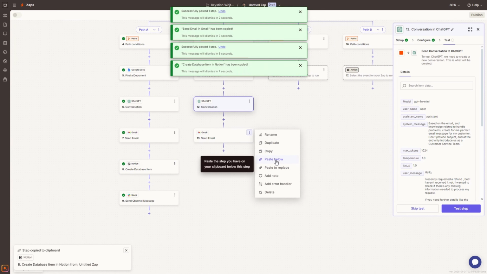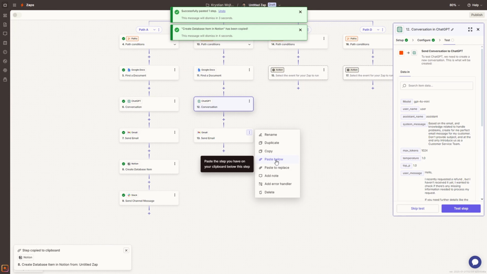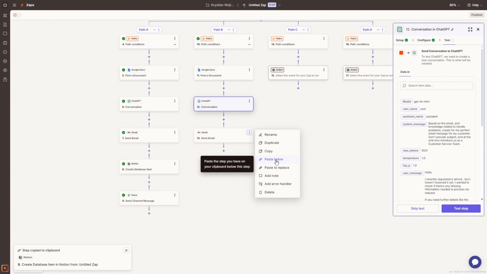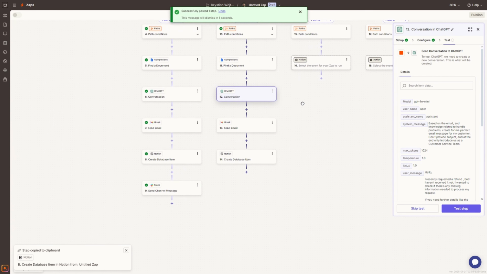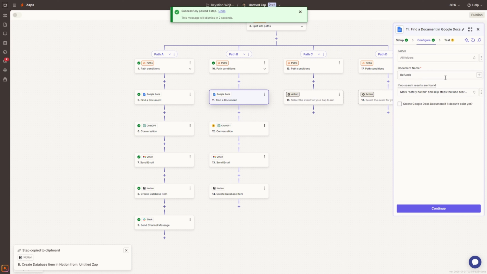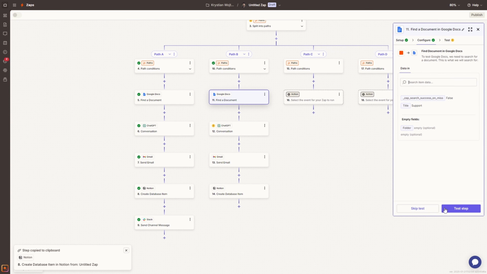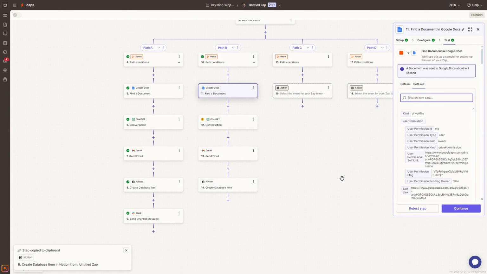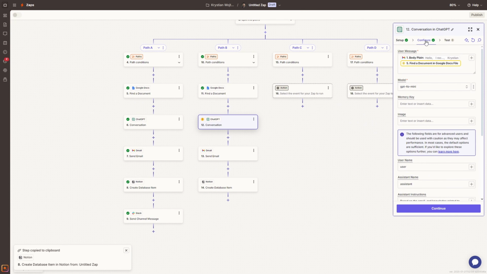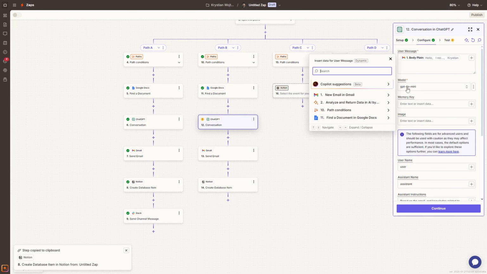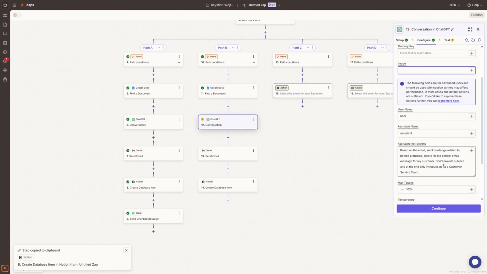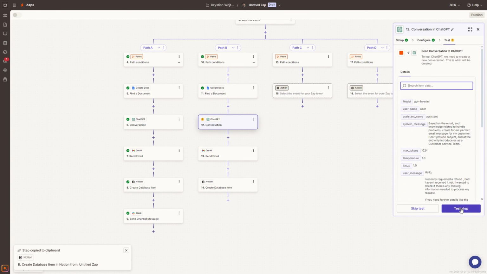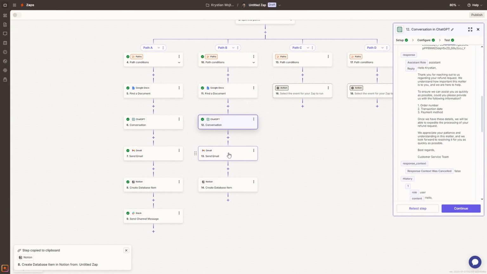So you can see if you are setting up very complicated automations, much more complex, where some steps are repeated, you can do these little tricks to save your time. And now we need to customize it. So here I've got a document name, which is support. I can check if that works. So I can test our step. Yeah, that's cool. In the conversation, I can provide my document. So here, my file. Let's check assistant instructions. Yeah, it's cool. Let's test it. So for sure it works.